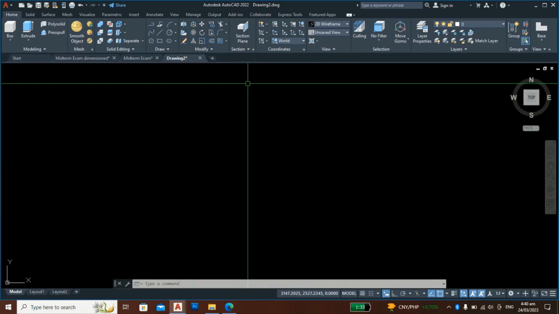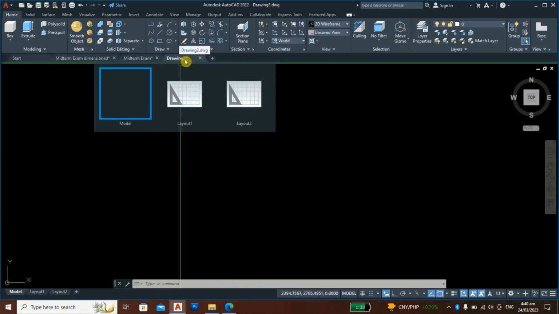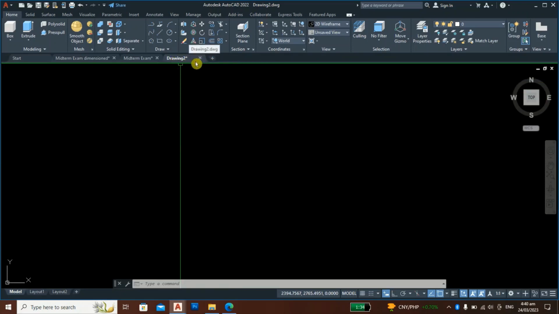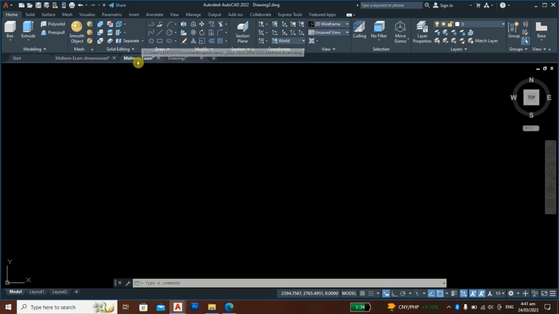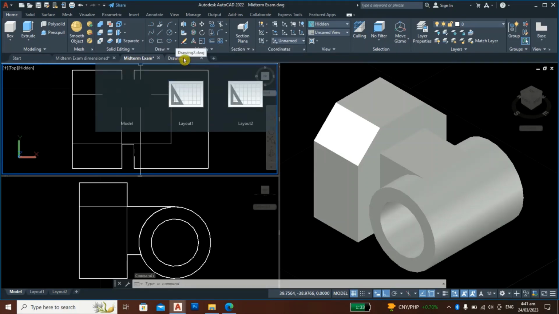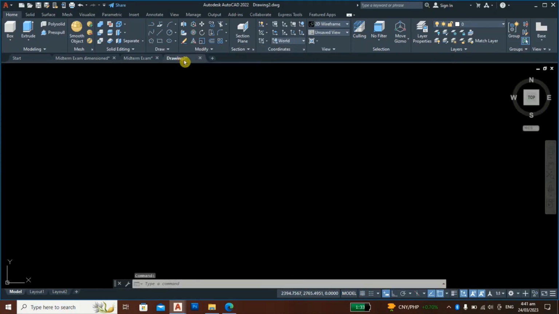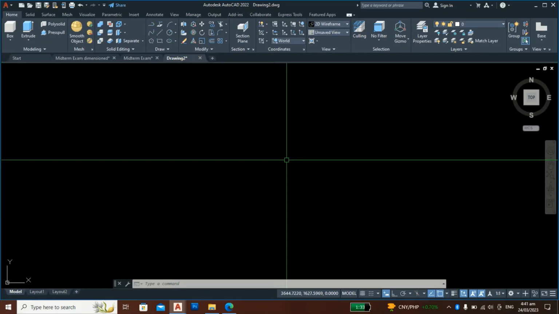Okay, so let's start. Of course, for you, you have to name it midterm exam practical test, but for me, there is no need to name it because this is just a demonstration. I already made one, this one. Okay. So this is a saved work already. So here it's a demo, so I will not save this. But for you, you have to give a proper file name for that.